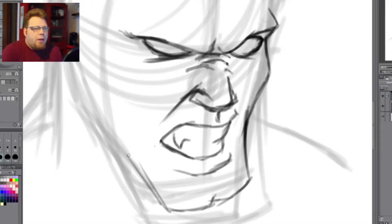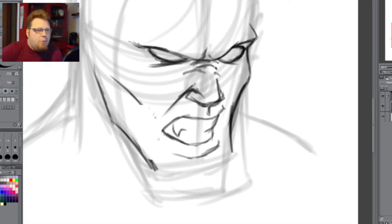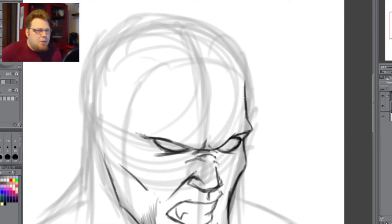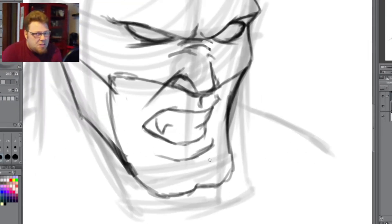Alright, now we're getting into the chin, which again is roughly about the same — the whole cleft chin thing. I usually don't like it, but with these drawings I'm doing it just for character. More or less, the mask is kind of the same as Batman's. I know a lot of you will argue it's different, but generally the design around the mouth is roughly the same. You can look up any picture — it's about the same.